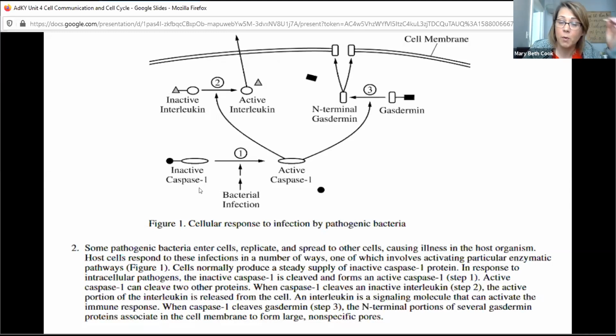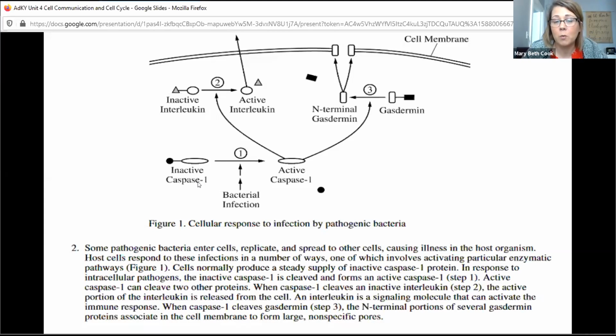And then if I come on down here, caspase, you may not have heard of that before, but it does have that ASE ending. So you should think that's an enzyme, and enzymes are proteins. And then think about all that stuff that we've discussed that's really important about a protein. And so now I'm ready to kind of look at the question, what other details are they going to provide me with to answer?